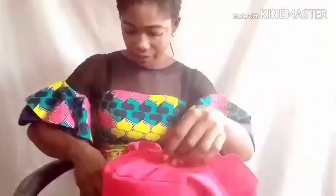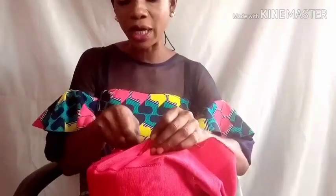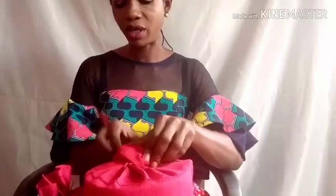I'm going to stitch this up now. This is how the up looks like. I'm going to stitch it now. You can equally open your gele, but then next stitch it. Beautify it. Make sure you beautify it so it will not look rough or bad. Beautify it.